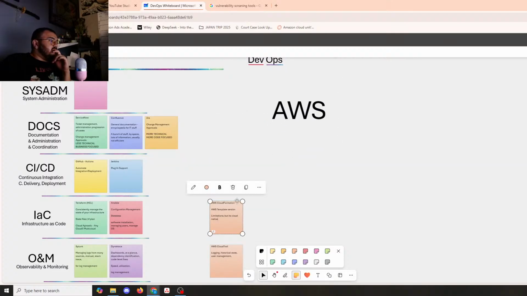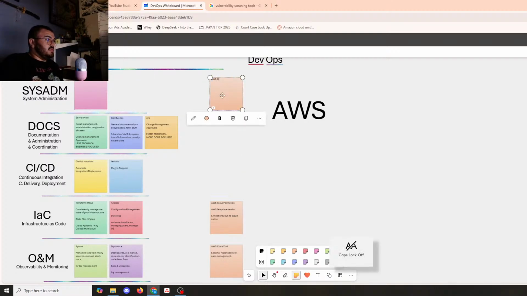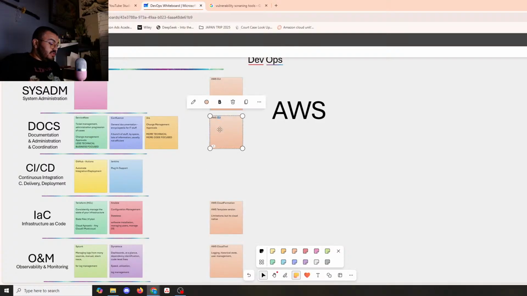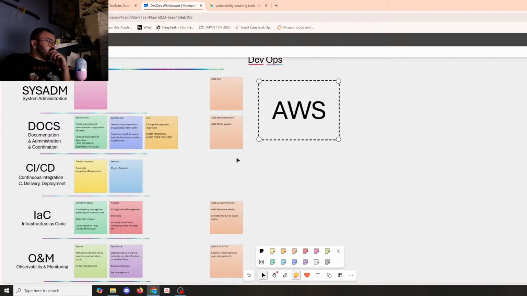So I would say for system admin, you'd basically be using the AWS CLI. For documentation, you'd be looking at the AWS documentation and also the AWS white papers.